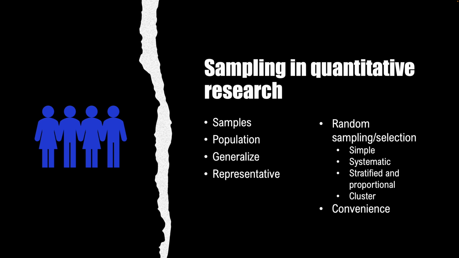Stratified random sampling is when you split a population into mutually exclusive groups like male and female, and then you randomly sample within those strata. In educational research, it's often the case that participants exist in clusters like schools or classrooms. Cluster random sampling is the idea of randomly selecting clusters to take part in a study.